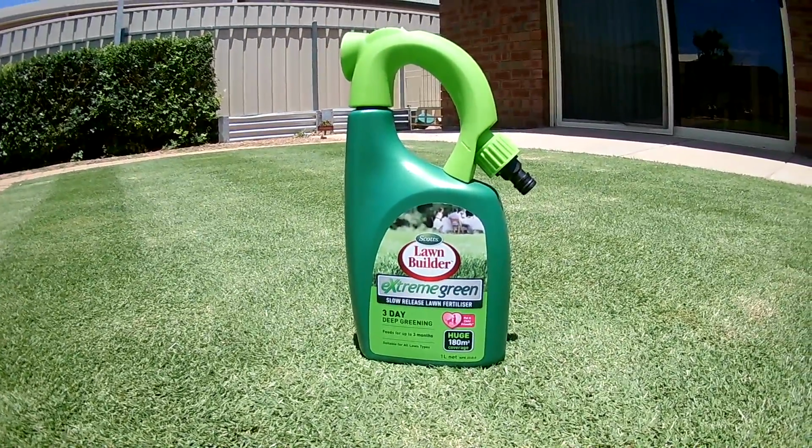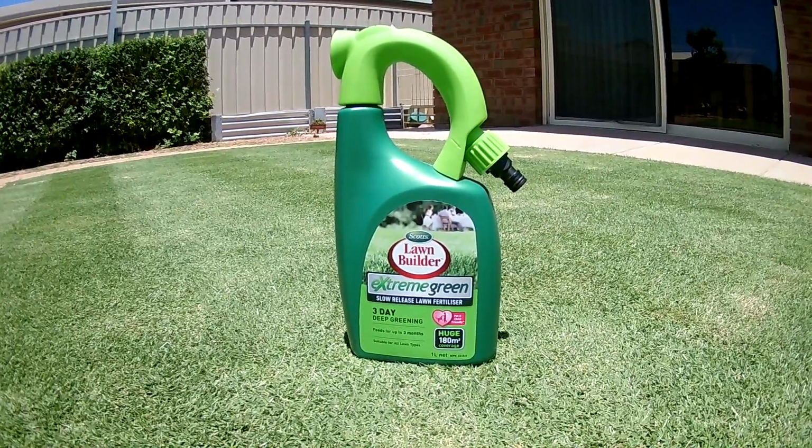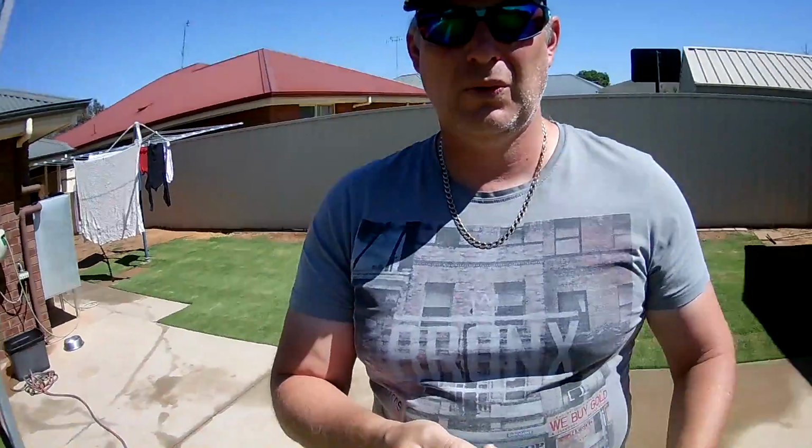So I'm going to give this Scott's Lawn Builder Extreme Green a go. With the extra fertiliser, I'm hoping to green it up a bit more, and if I run it just that little bit longer, I won't be having the lawn in such a juvenile state. There'll be a bit more growth in the leaves, and they're a darker green usually. So that's the plan anyway.